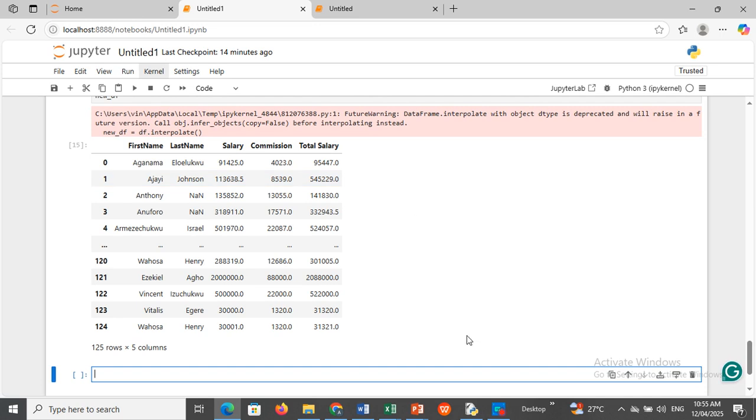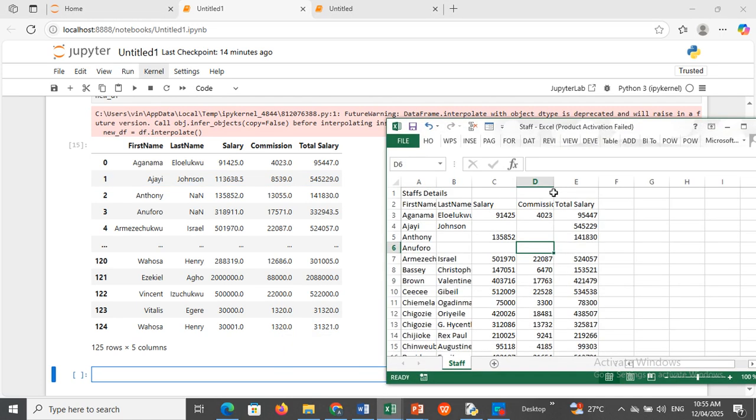Let me bring up the original dataset so we can see clearly. For the salary, you can see Python interpolating. Python makes use of this particular value to project the next value, and this one to project the next value for the commission, and so on for the other values. Interpolation is good when you're expecting an incremental value in your dataset. Then you can use the interpolation method. But for this particular dataset, it is not really suitable to use interpolation to project the data.